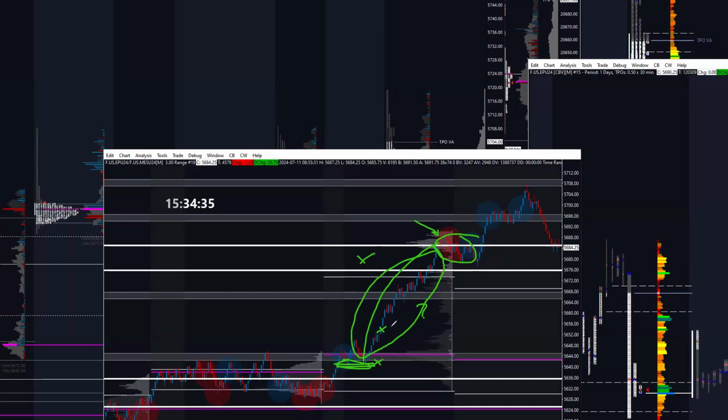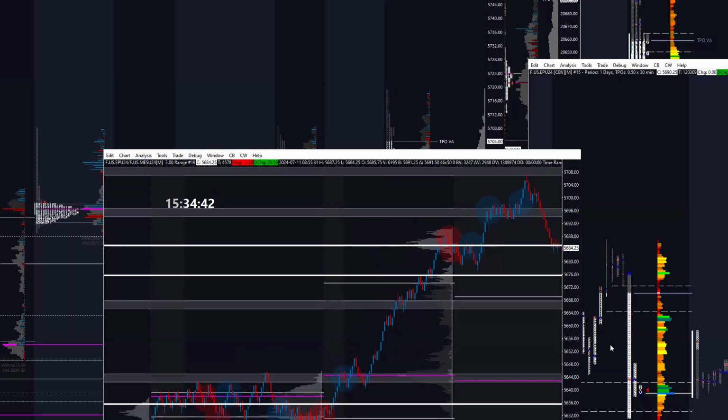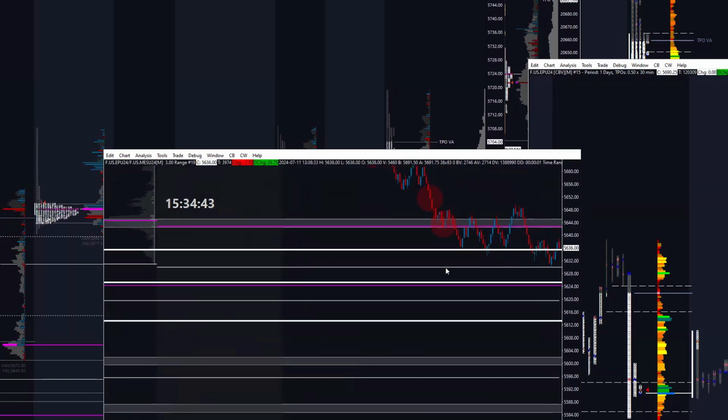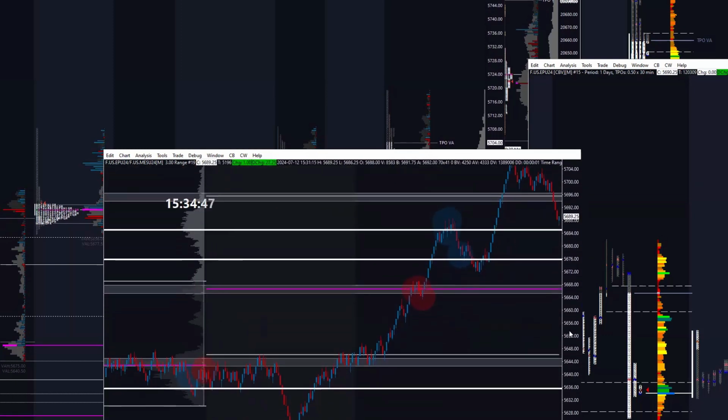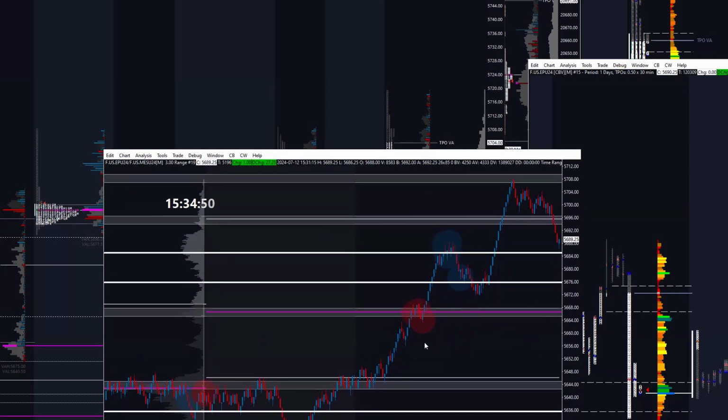Am I going to get in here? I have to wait for this area to break and retest. Well, that doesn't happen. So what is the solution to this? One of the solutions is looking at the footprint. Let's take a look at Friday before we take a look at the footprint as well. Look at Friday here. This is Friday, and there's one individual pullback that happens.